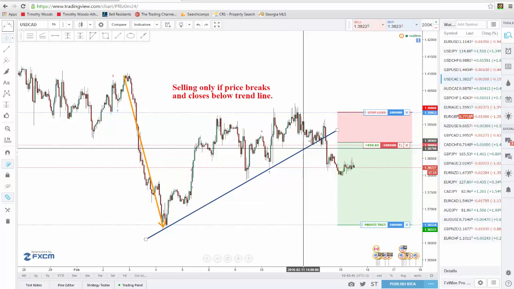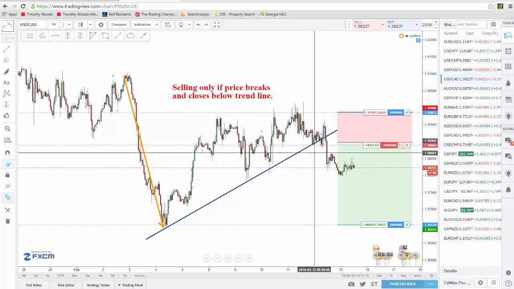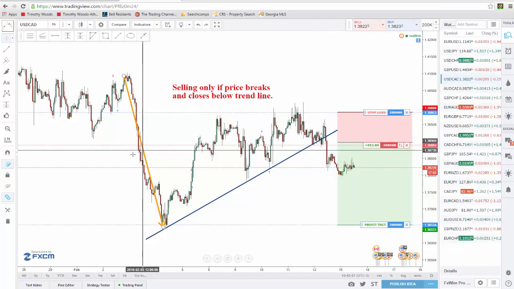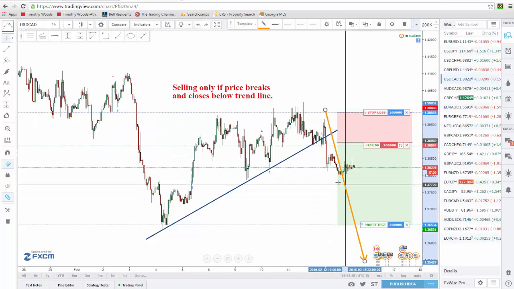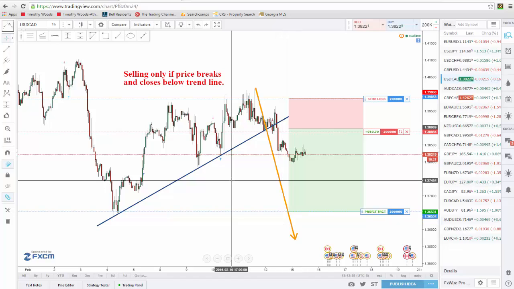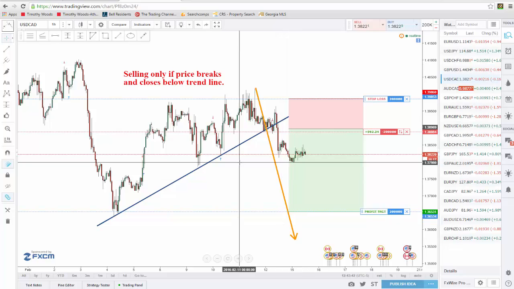And then after drawing the trend line, I decided to sell the breakout after a break and close below that trend line, in expectation for the market to shoot another impulsive leg down from the highs here and give me a nice profit on this trade. And so far we've made it down about a third of the way to profits.